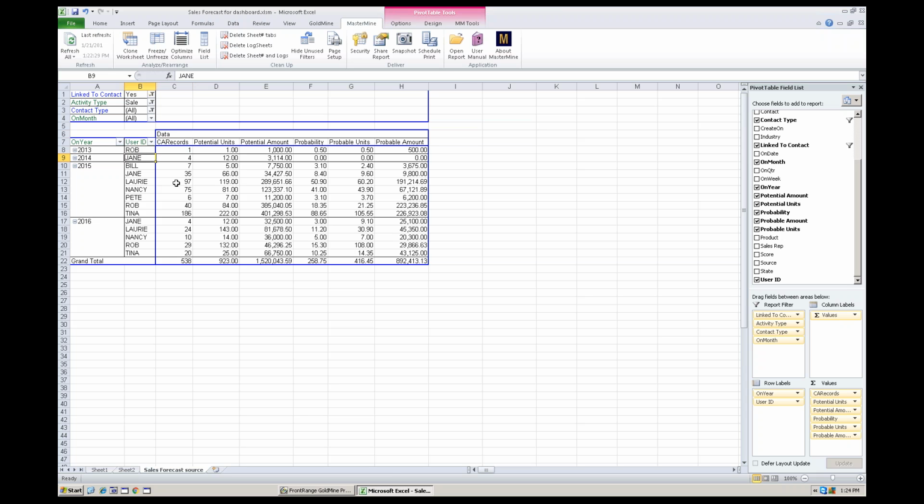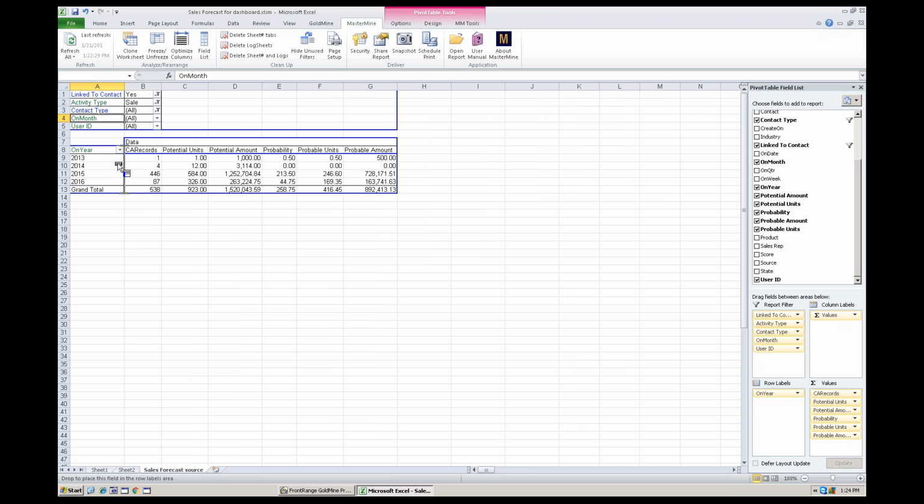Now, in the long run, I probably do want something like a column by column breakdown, column by column meaning sales rep by sales rep, breakdown of our forecast. Because this right here gives us a detailed forecast that tells me how many individual sales and units and potential amount and so on. That's useful, but here I'm going to put this back how I started, and instead I'm going to clone.